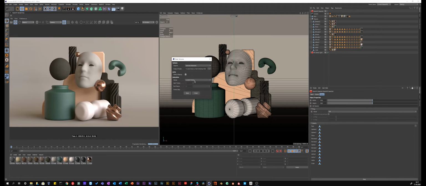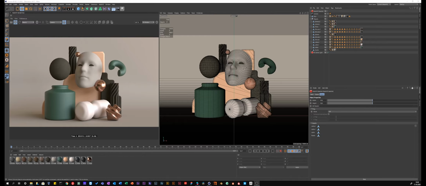Range only the current frame. Actually, you could render a whole sequence when the light is changing or some objects are changing, but for now we only go with the current frame. And then the only thing you have to do is press bake, and that will take some time. So see you in a few minutes.